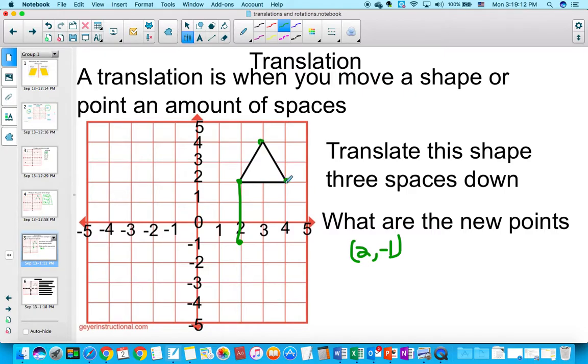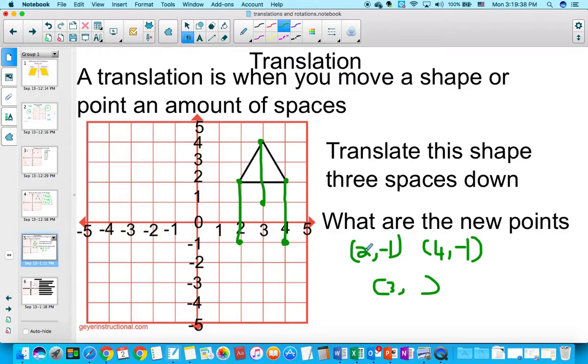And then you go here, 1, 2, 3. X value is 4, comma, -1. Right? And then we take this point and we go down 1, 2, 3, right? And we have the value 3, right? Because I'm moving it down. I'm not moving it across.